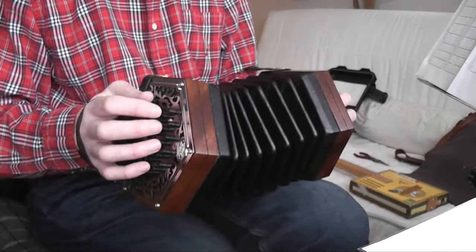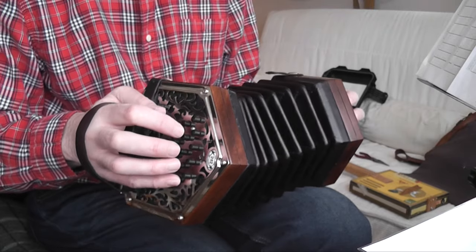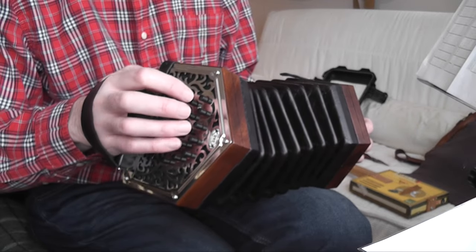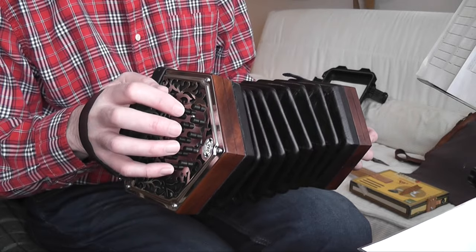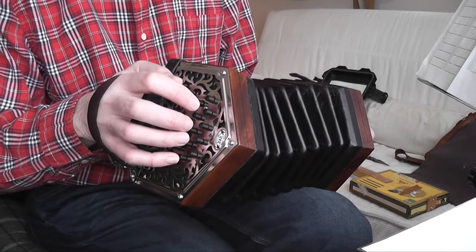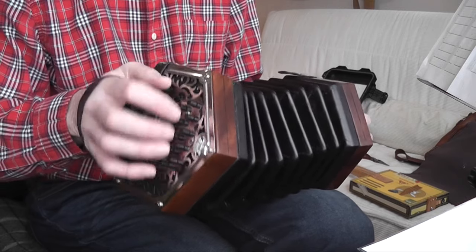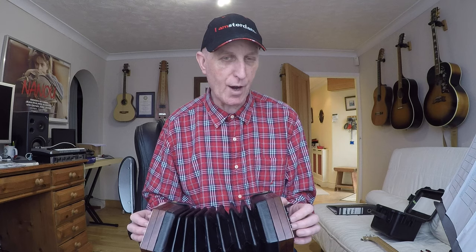Okay, a couple of things to say there. So it's two positions. You're using fingers 1, 2, 3, 4 on the first four buttons there, but then you have to move down so the little finger is on button 5 and the third finger is on button 4, and then jump back. So two positions there. With this kind of piece, it's not a great idea to sustain the chord the whole time you're playing, but rather to do little bursts of the chord. I'll show what I mean.